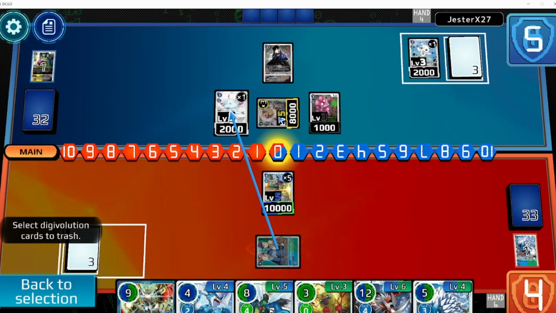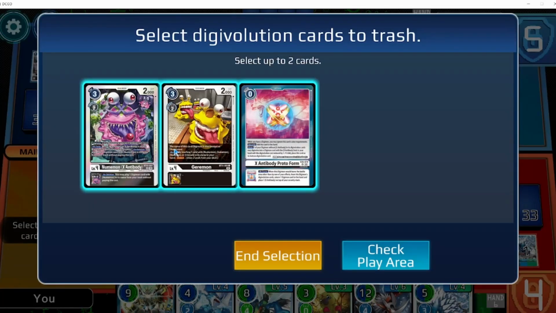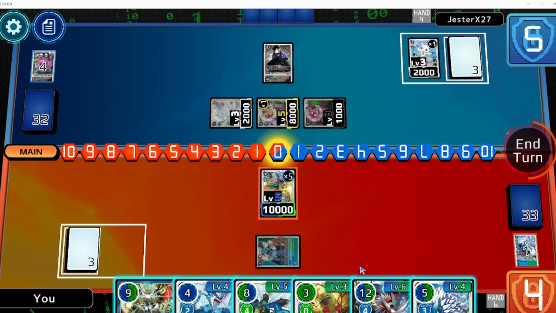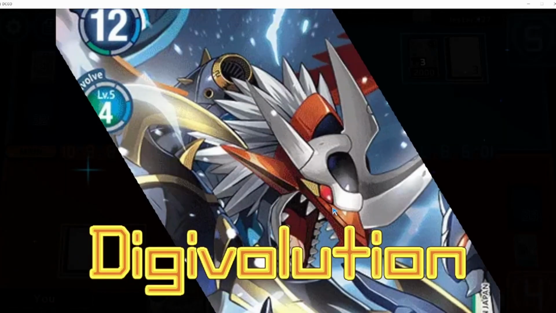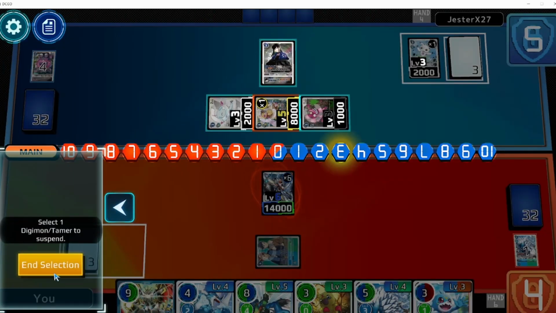Not super impactful in this moment, the 10k stat line, but it does come up sometimes, especially in certain matchups. Definitely getting rid of that proto form, and definitely getting rid of that Numemon X. Suspend board. Now it's kind of decision time here. You could try to go for cheeky swings if you want to, but if you want to be safe and also just kind of threaten your opponent, the dragon mode will come up big.